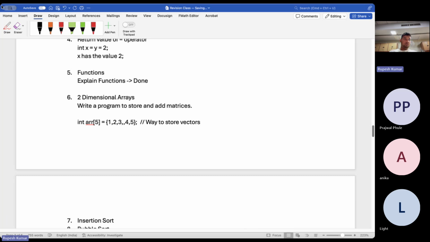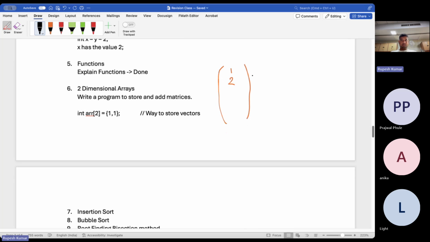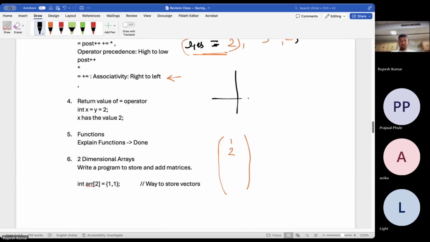Vectors are sequences of values having directions, right? So it is one, two. For example, I'll use a simple example to explain what vectors are. Let's say in the Cartesian plane, you want to store the vector 1 comma 1, right? So this is x and this is y, 1, 1.